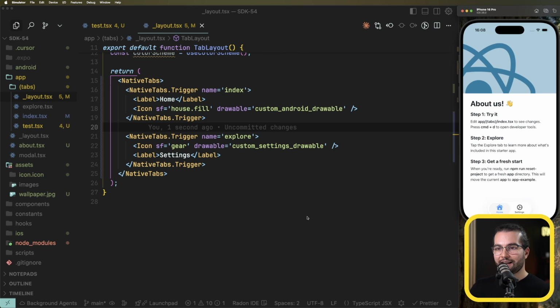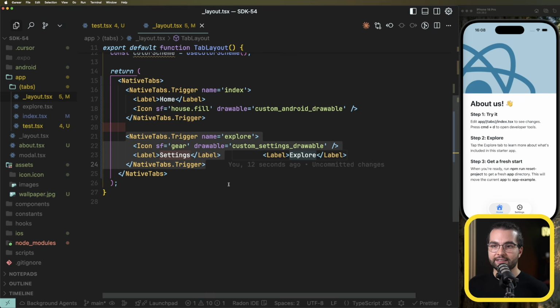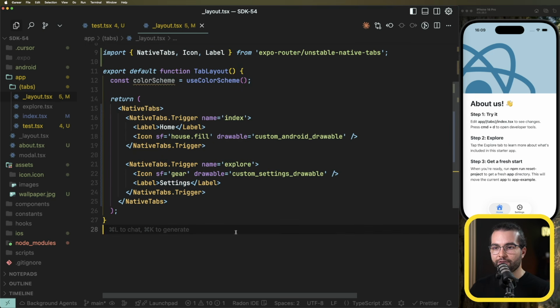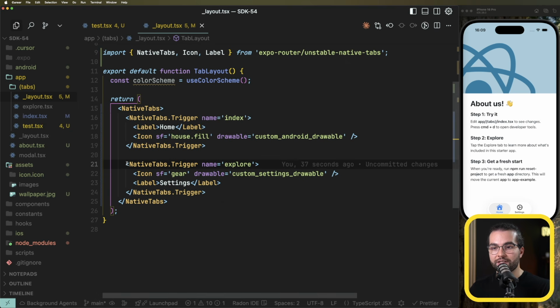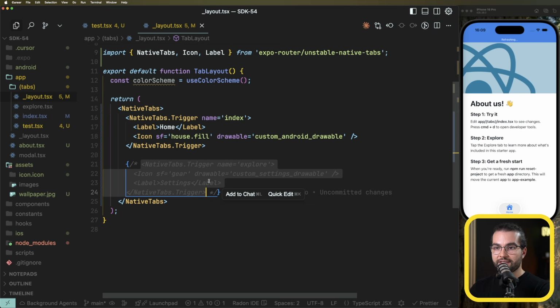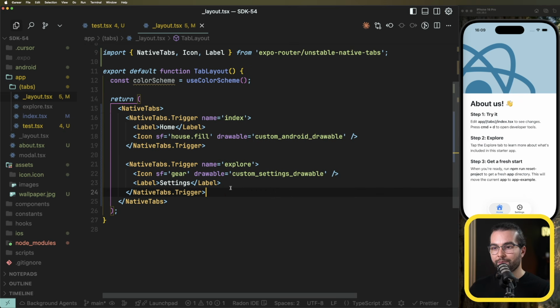How beautiful is that? A couple of things is that they're a little bit different compared to other navigators like Tab Navigator, where we are using options and so on. Here we are rendering icons that are also coming from the native tabs and labels. And by default, in other navigators, if we do not provide the name here, they are going to be automatically displayed with the default name. In this case, with native tabs, if we are not rendering them inside the native tabs, they are not displayed in our component. That's something to keep in mind. Maybe it's going to be different in the future, but for now, this is how it works.